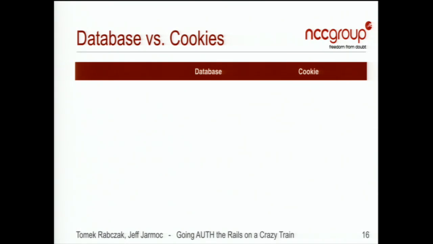There's some pros and cons to each of these approaches, and this is just a table to summarize it. As we go through this, I've highlighted the ones that I think are a win for each type. So right off the bat, the cookie value that's provided with database sessions is random. With the cookie-based sessions, it's an encrypted serialized object. So I see that as a win for database sessions because there's less attack surface, a little less network overhead because it's a smaller value, things like that.